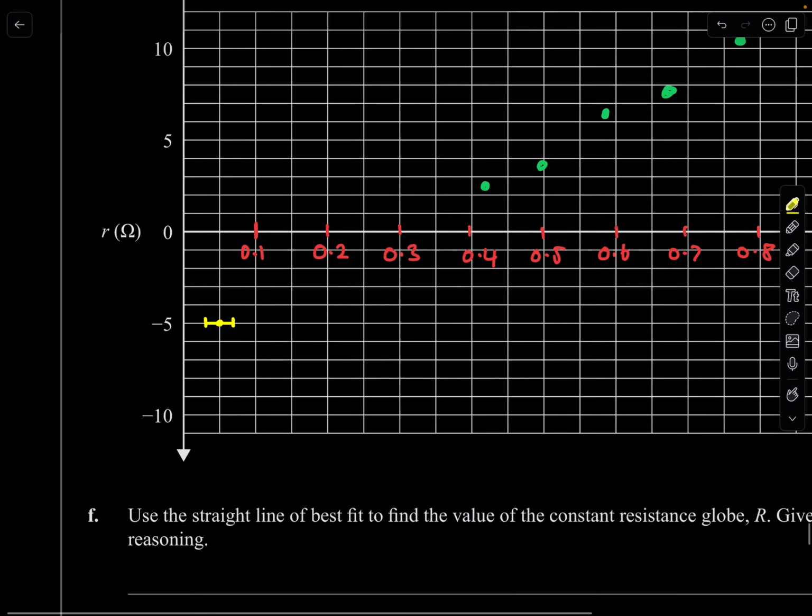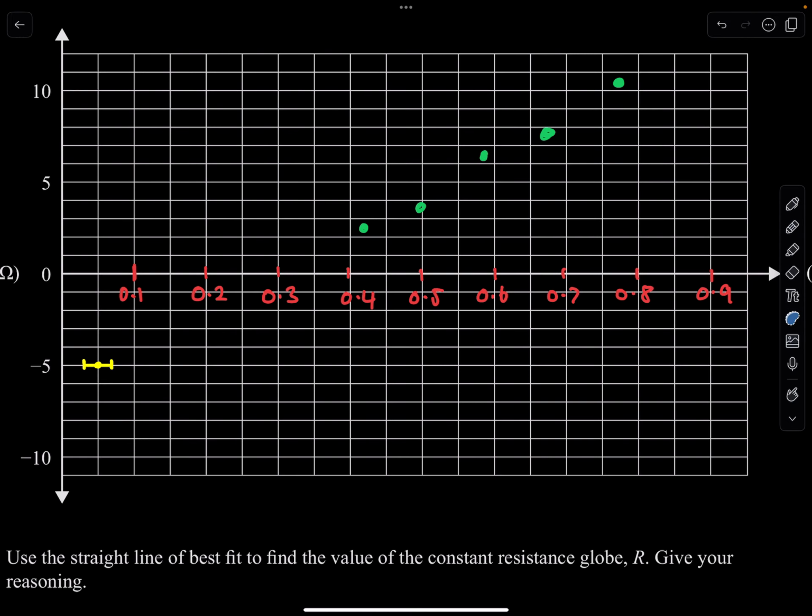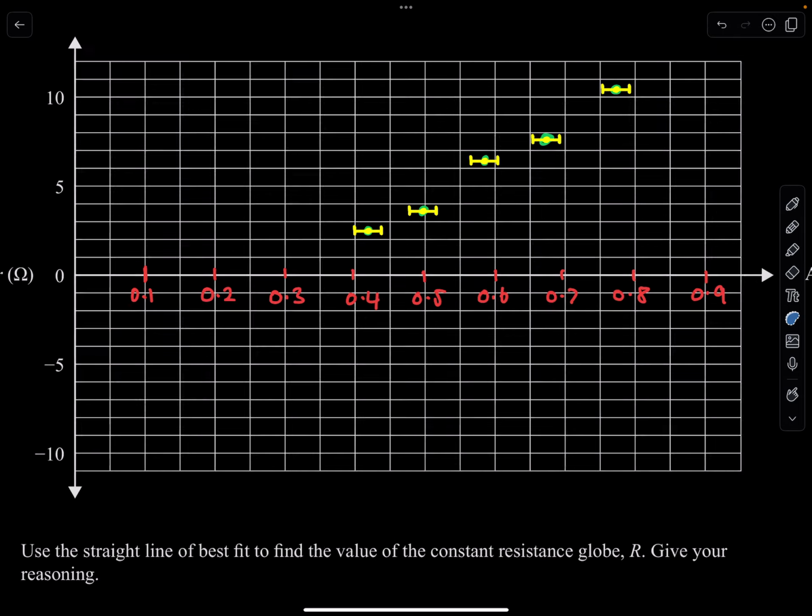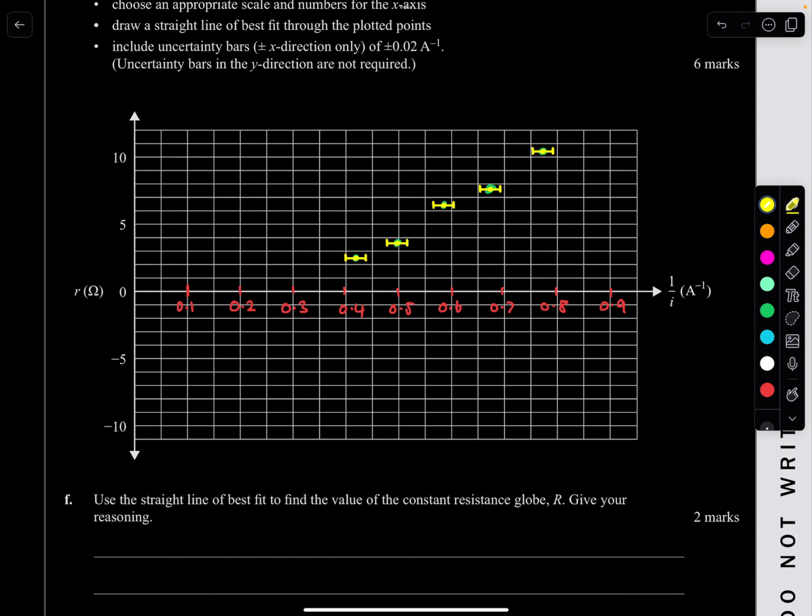So I'm going to take that and copy and duplicate and put it everywhere. So that, duplicate, and that point, duplicate, duplicate, duplicate, okay. Perfect, and that's it. Just a quick way, and let's draw a line of best fit, basically a straight line that passes through it. Something like this. A line that basically passes through this whole thing.